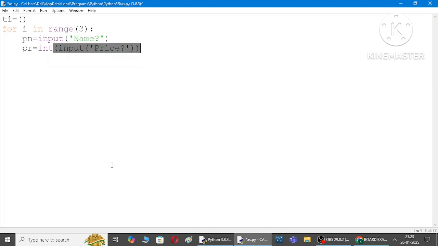So once the user does that, we are going to pack it and put it inside the tuple. T is equal to Pn, Pr, and this has to be added to that tuple T. Now T is also a tuple, T1 is also a tuple, so you can give plus equal to, it will work very well. Now I'll print and show you how it works.